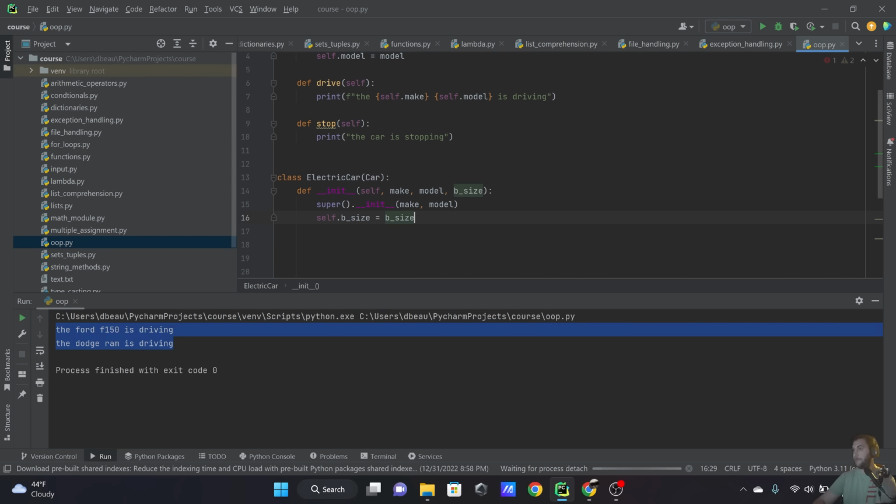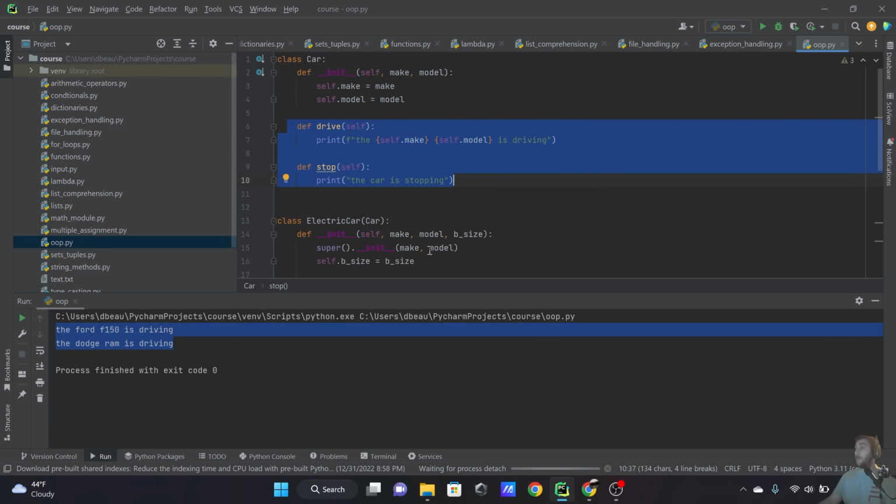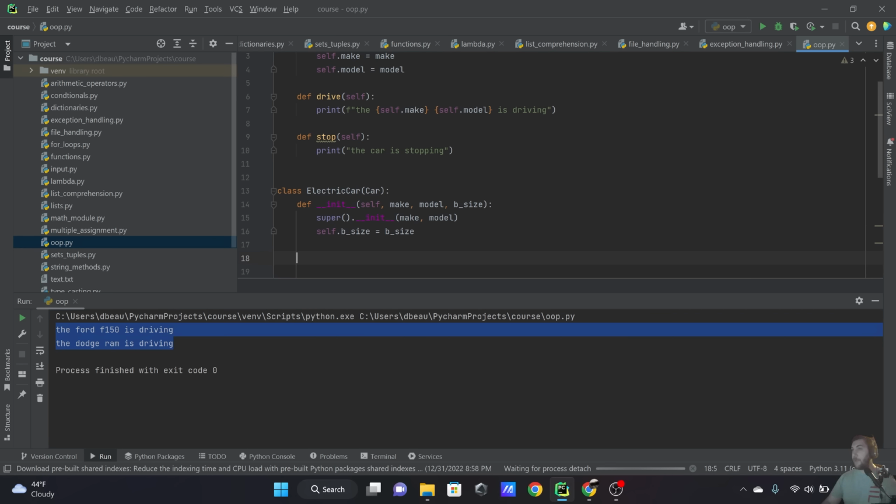So let's go ahead and talk about overriding methods. So basically the child has all the power when it comes to programming. The child's going to have all the power, okay? So I can access the parent and all of its methods with the child, but I can't do it the other way around, okay? I can't take a parent object and access all of these child attributes and methods. It's just not possible, okay? So if we were to create the same method, what would happen is it would overwrite it.